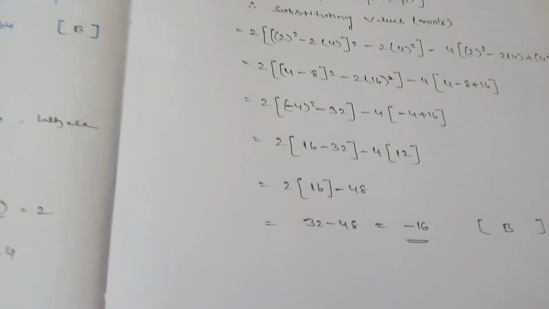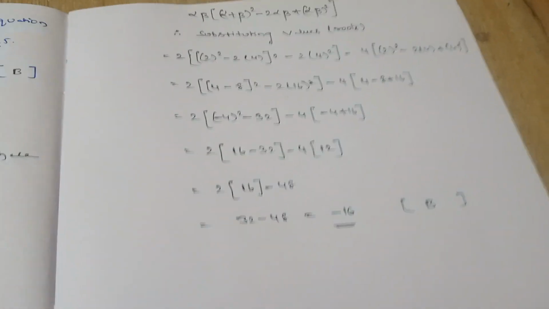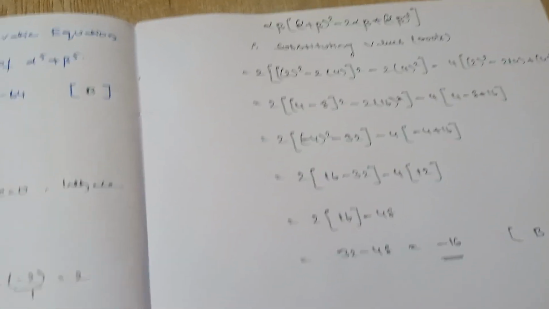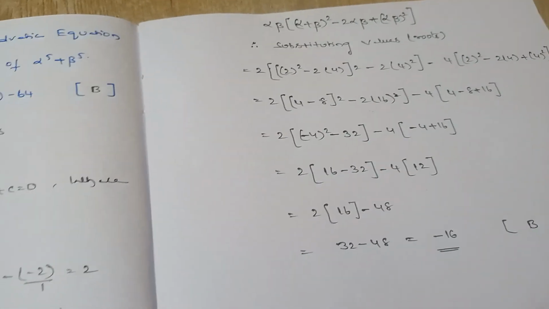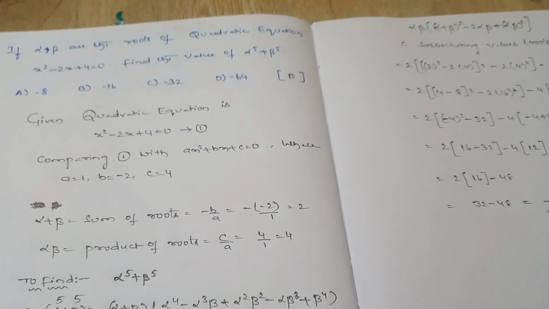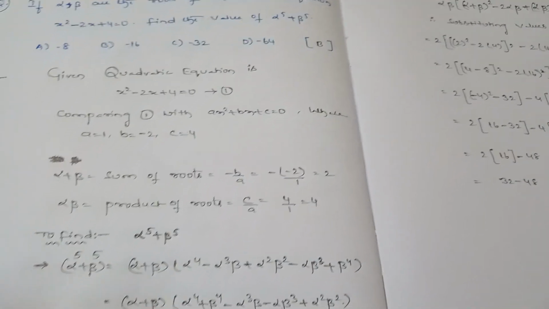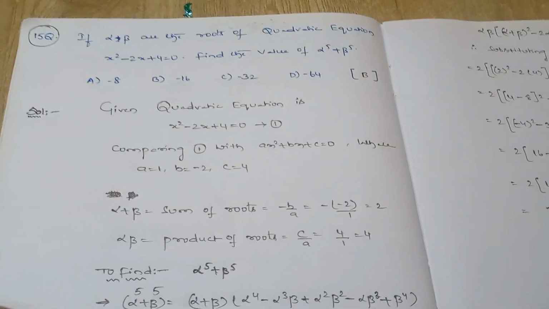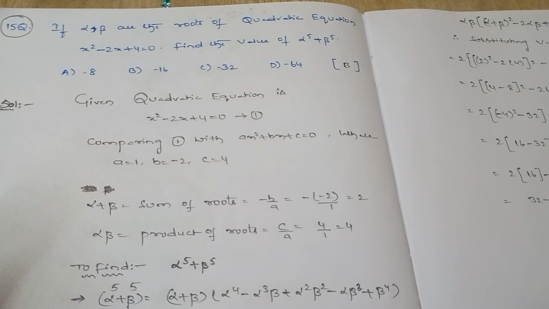So this is a complex sum of class 10. These types of sums are never asked in the CBSE board exam, but if you practice in this way, if you practice these types of complex sums, then you will be able to attempt them easily even if they give easier sums.